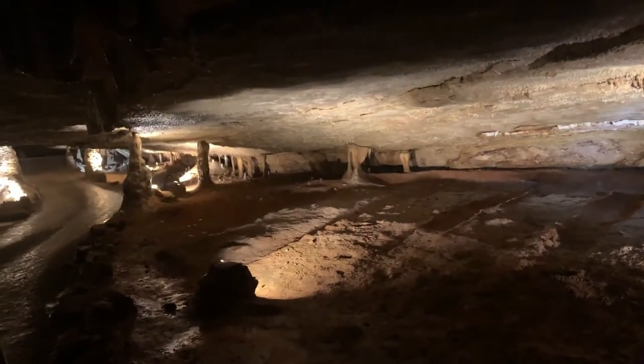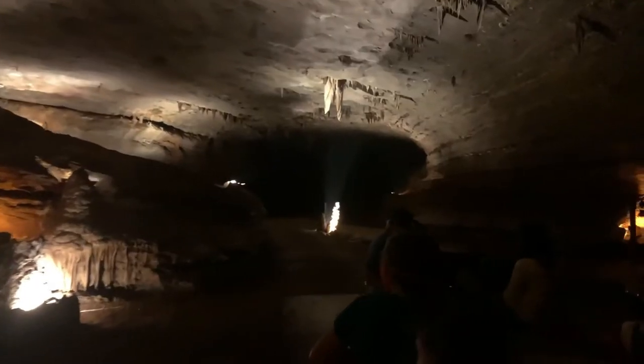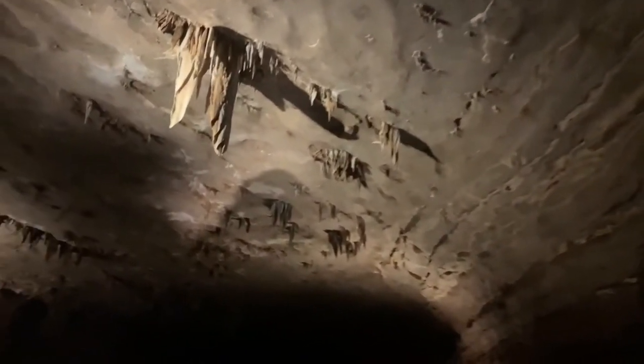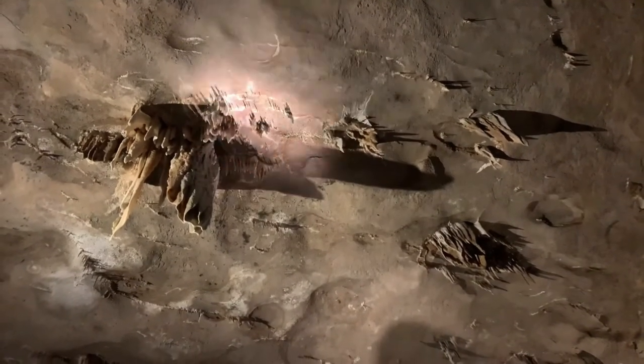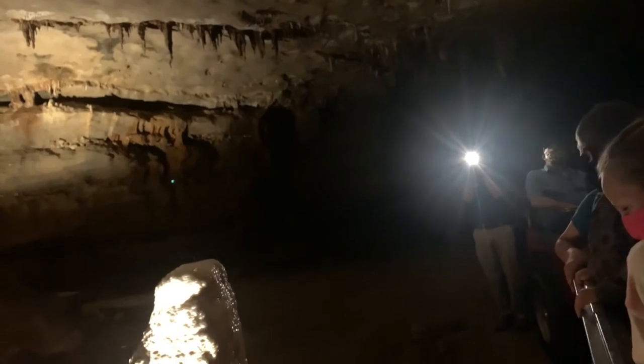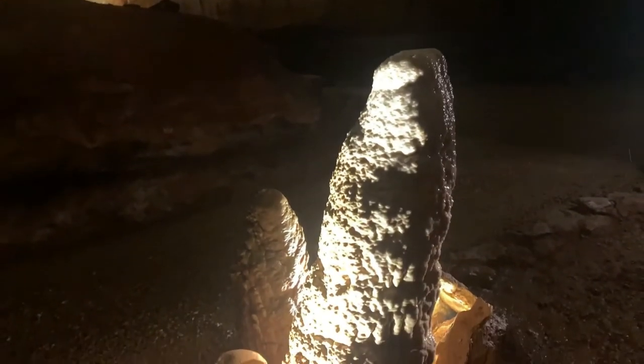Now, as the water comes through, it does leave some of the calcite from the calcium, drips through what we call soda straws. And those are hollow little tubes. They'll get 6 or 8 inches long and then they'll close up as a speleothem. Stalactite spelled with the letter C drips lined up on a stalagmite. A stalagmite spelled with a G is on the ground.